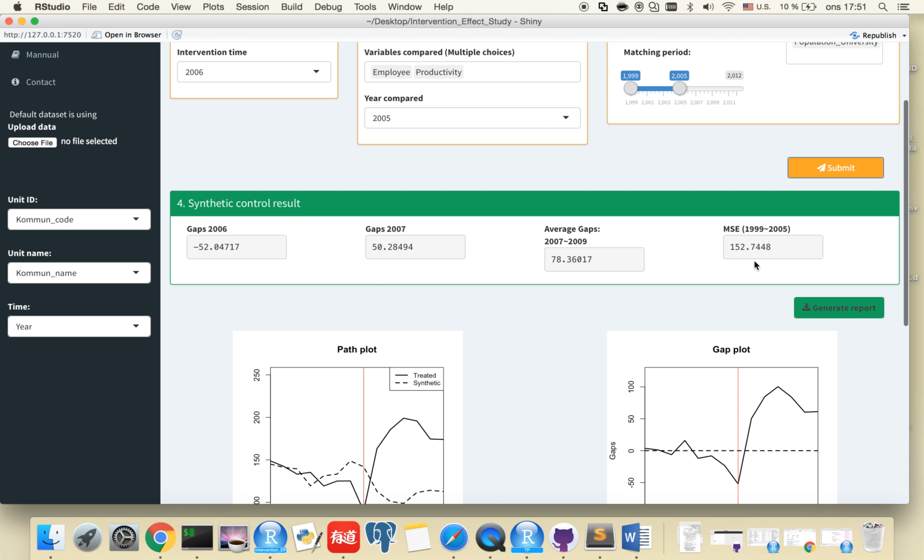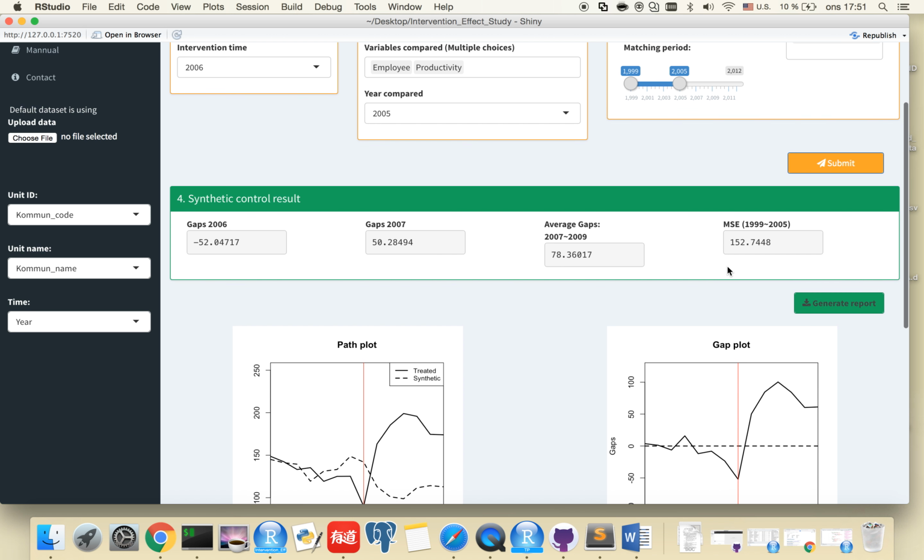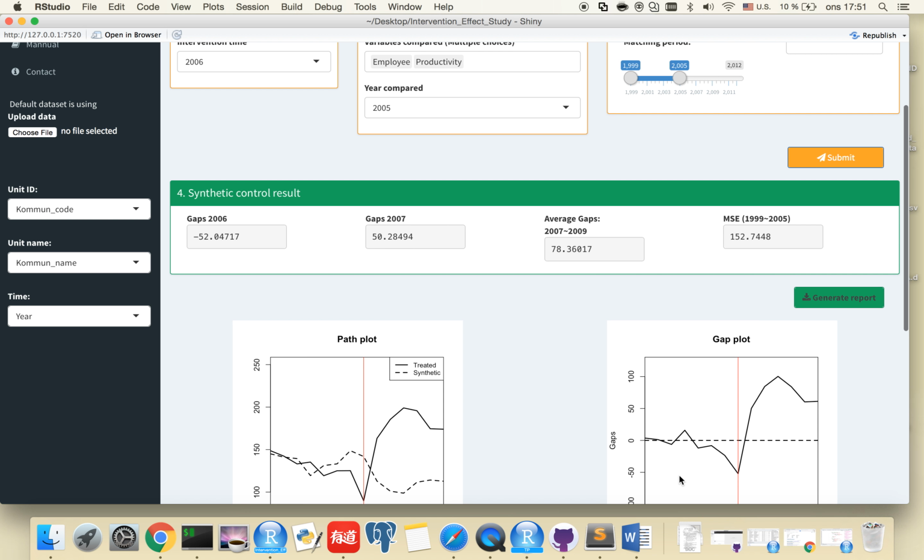And this one, MRC, is computed from the beginning to some point, generally a year before the intervention time. I'll explain later. This index is used to adjust the model, and if it's small, it means that before the intervention time, the real one and the virtual one are very close to each other.